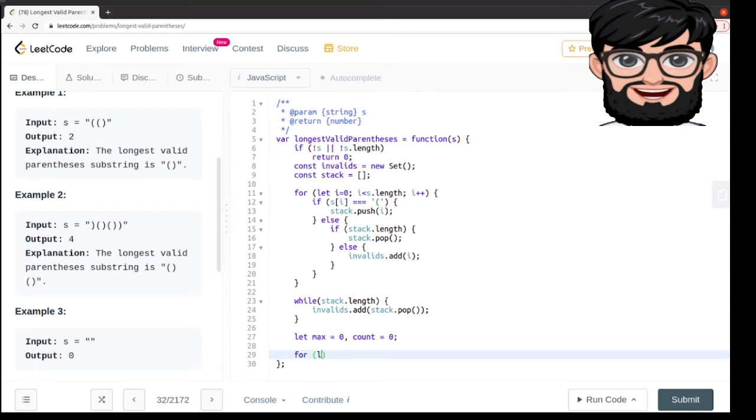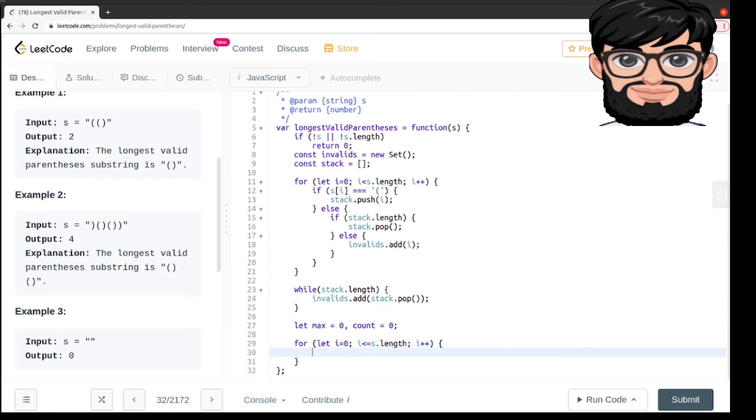In an ideal situation it should be empty, because every time we were seeing the opening parenthesis, we were pushing it in, and every time we were seeing the closing parenthesis, we were popping it.